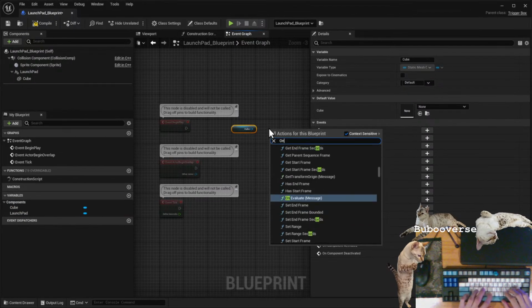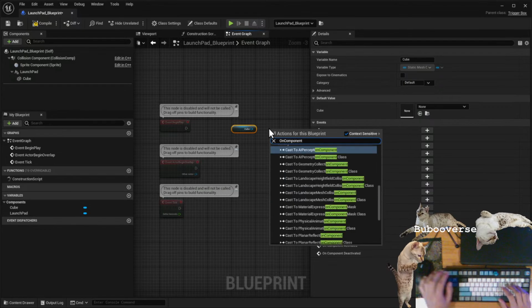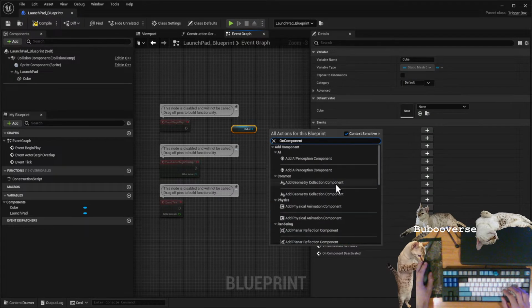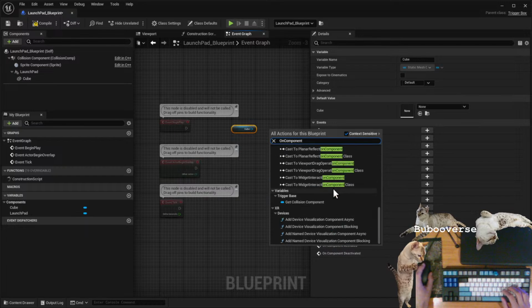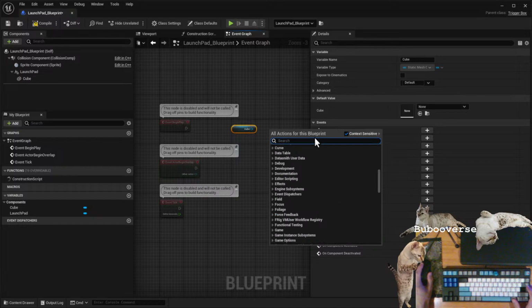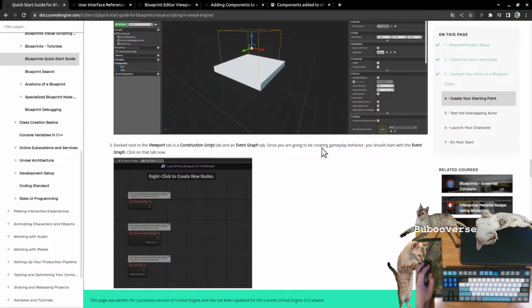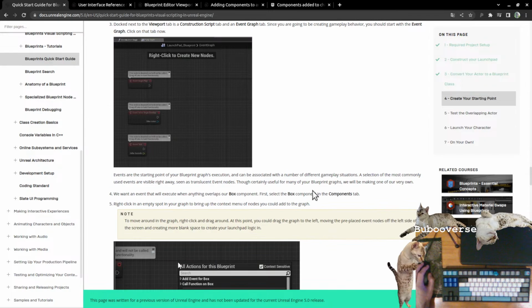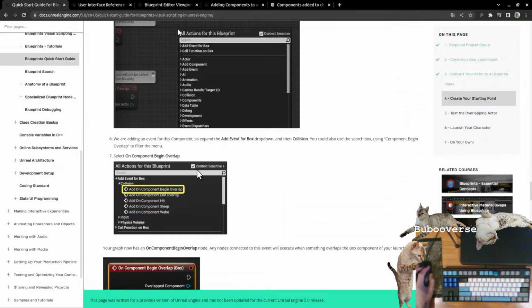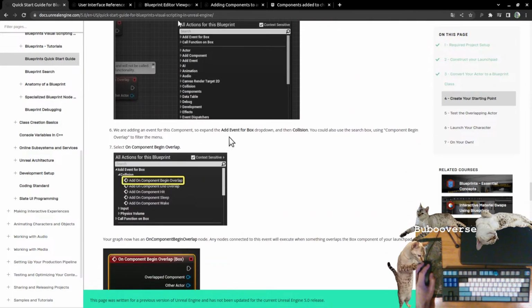Then we have On Component. What was the name of the behavior in the tutorial? Event, components, overlap.